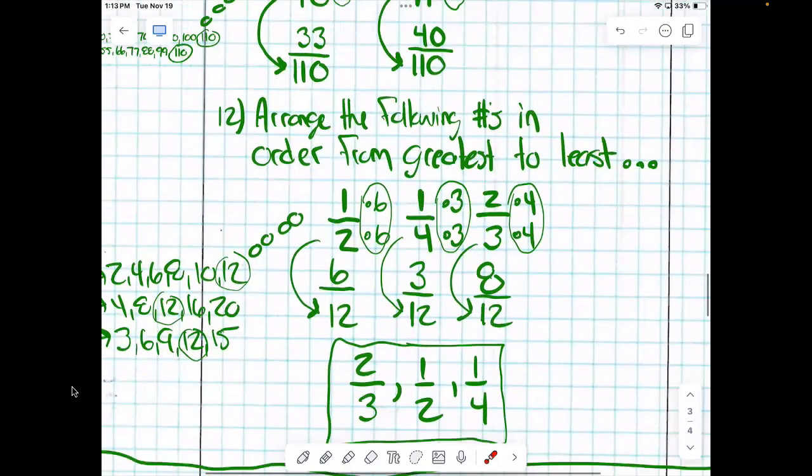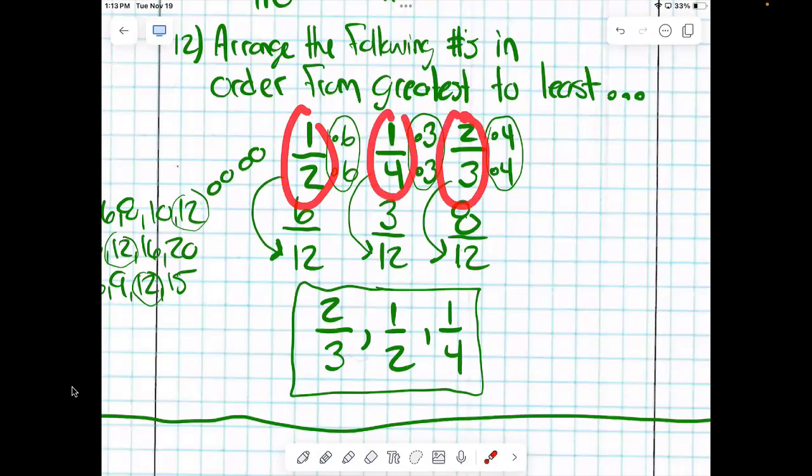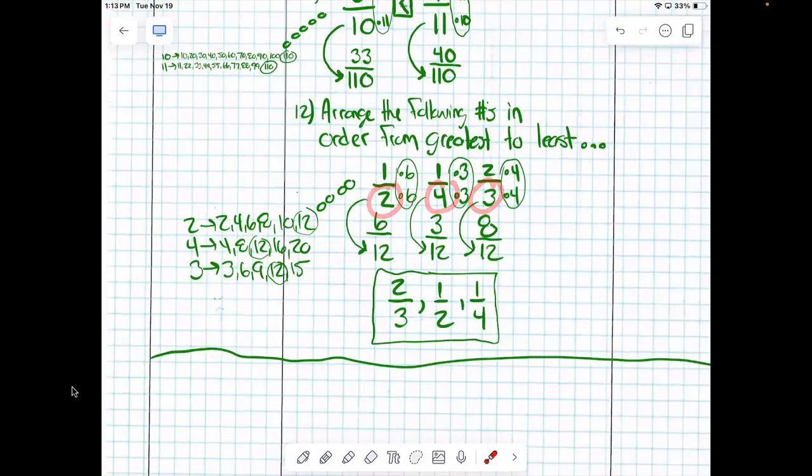Okay, sometimes you're going to be asked to put fractions in order from least to greatest, greatest to least, whatever it might be. Can I compare these three fractions? Yes or no? No. Is it possible to find a common denominator for fractions that have 3 different denominators? Yes. This is like a 3-headed snake that we've talked about using to find common multiples, right? Yes. We good? Yes. Bubble method, all that stuff we're good on?